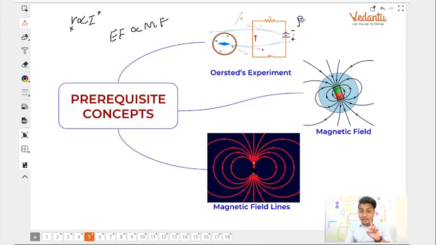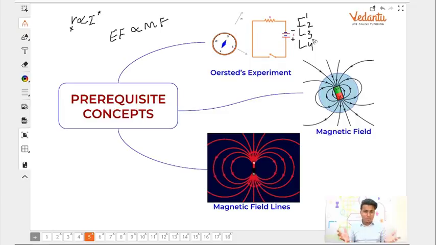And he gave at the end 4 conclusions. I want you guys to remember these 4 conclusions. Very important for your individual question from Oersted's experiment in your CBSE 10 board also. Number 1, he said very clearly, if electric field is there, magnetic field is there. Number 1 statement. Number 2 is, if we increase the value of electric current in a circuit, यानी कि we increase it from 5 amperes to 10 amperes, the magnetic field also increases. That's what he found out. Similarly, if we reduce the electric current, the magnetic field also reduces.